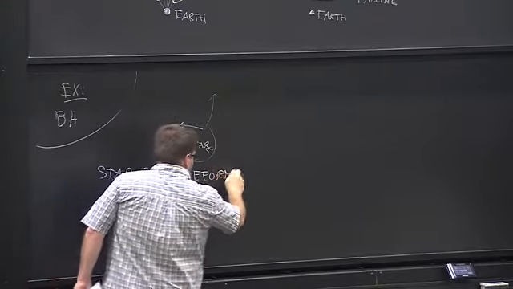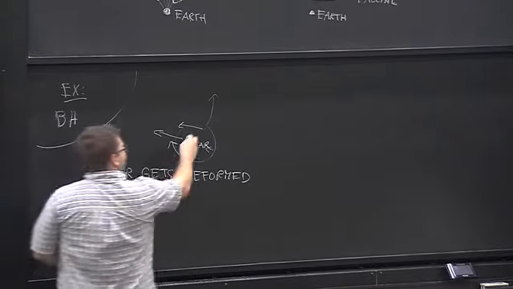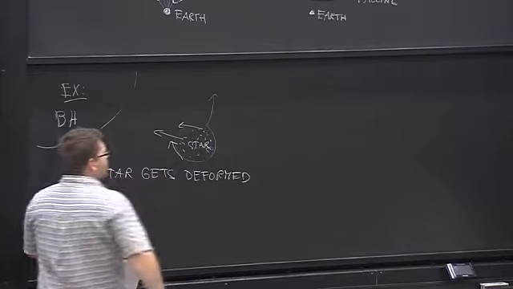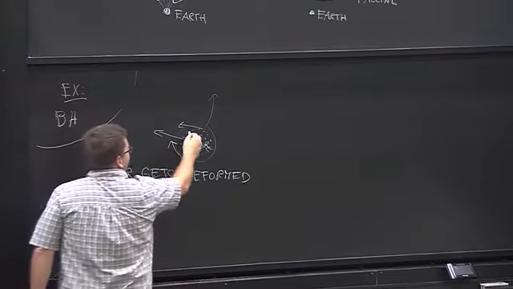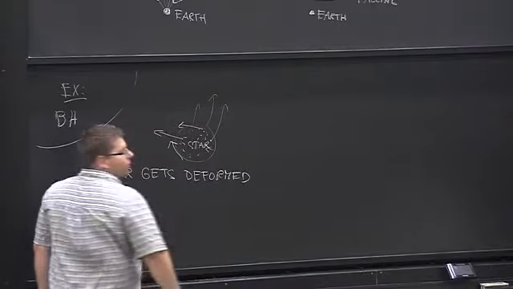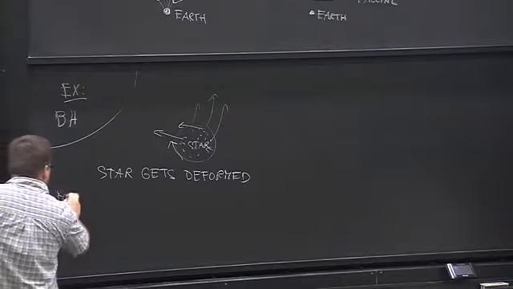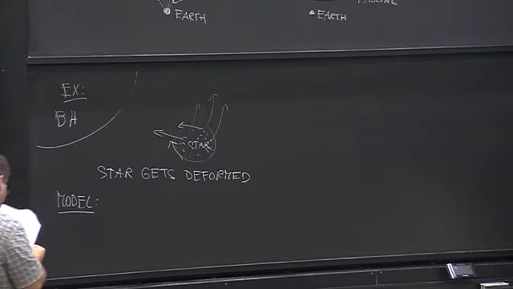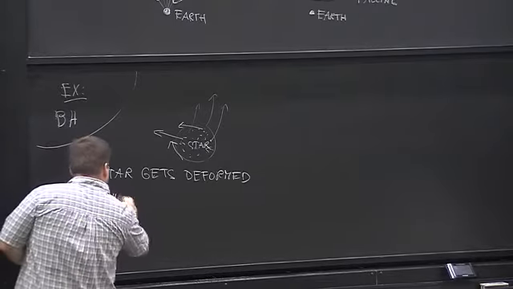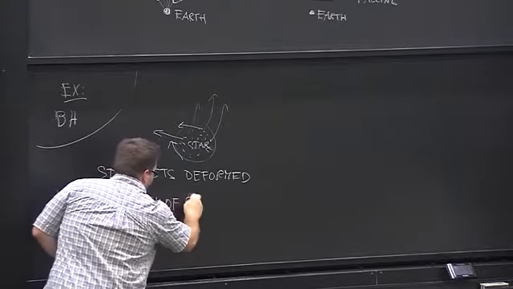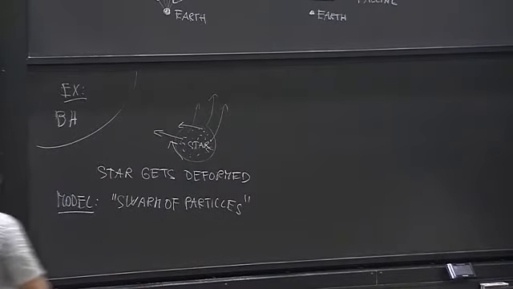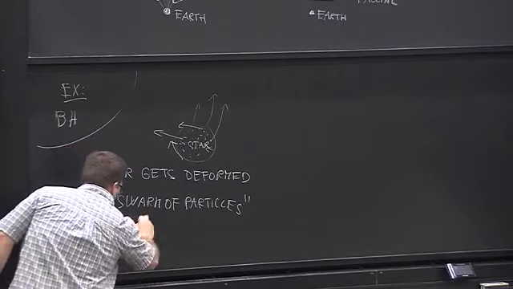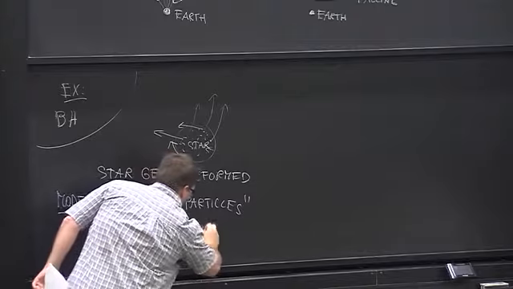So now you want to describe how the star gets deformed, and let's use the simplest possible model for this. You can just say that the star is just a bunch of particles put together, all of them moving on geodesics around the supermassive black hole, right? So this particle is simply going on its own geodesic. That particle is going on its own geodesic, and so on. So the model is that the star is just a swarm of particles, each of them moving on its own geodesic.